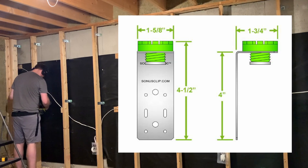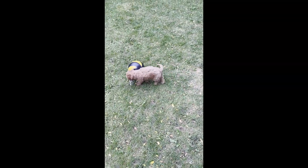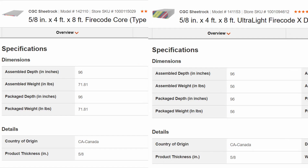When it was time to do the drywall for the studio, my family was about to get a dog and I was in a rush to get things done in advance. I hadn't fully explored this topic and chose to go with ultralight 5/8-inch drywall, not realizing I could have gone with standard 5/8-inch drywall. We hired a contractor to install the drywall, which saved a lot of time along with the strain of carrying all that drywall from the garage to the basement. This means I haven't maximized the sound attenuation of my walls, but I actually wouldn't go with full-weight 5/8-inch drywall if I were to do it again.